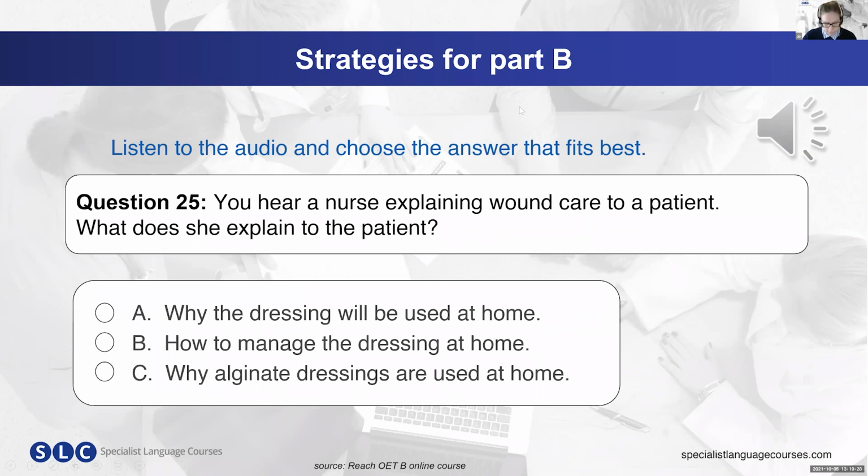Mrs. Davidson, I've got your new dressings here. I'll explain them to you so you'll know what to do when you go home. The dressings are alginate dressings, and there are a few things you need to know before you use them. The dressings are made of sodium and calcium fibres, which have come from a special seaweed. We're going to use the dressings on the ulcer on your lower leg, as the previous dressings haven't helped to heal the ulcer. Alginate dressings are very effective in clearing out wounds without making them dry. They'll also protect your ulcer from harmful bacteria, which can cause infection and stop the wound from healing.